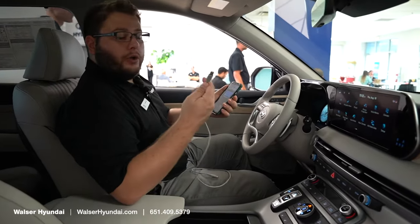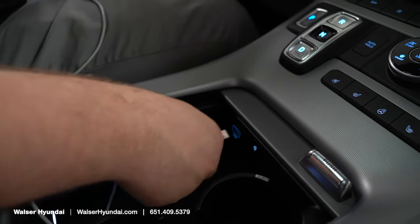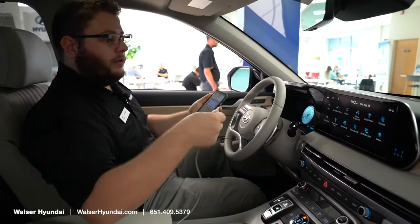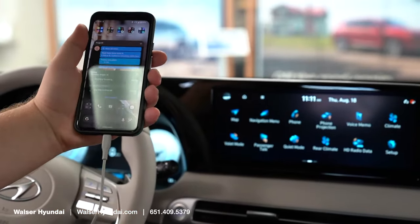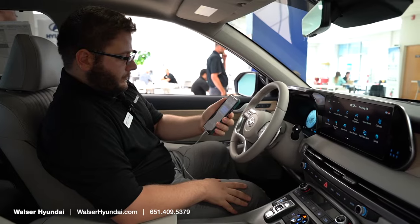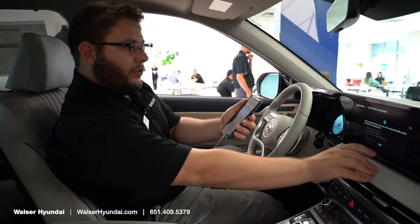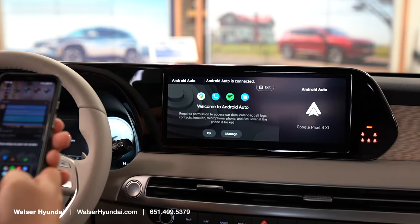What you'll do is take your phone cord, the USB end, and stick it in the USB slot here inside the center console and simply plug it in. It does work best when you have a factory cord or a higher-end aftermarket one. Plug it in like so. It's going to have you confirm that you want to enable Android Auto, so you hit Next, hit OK.